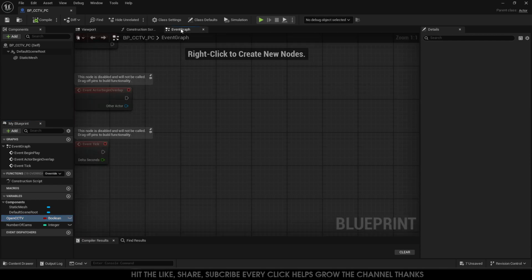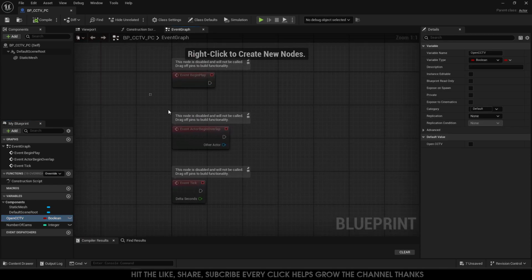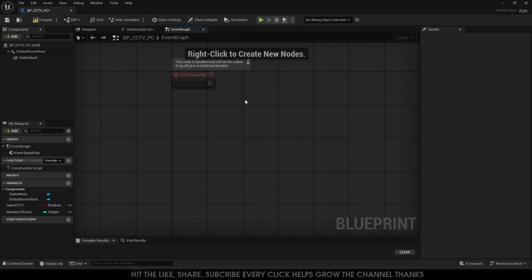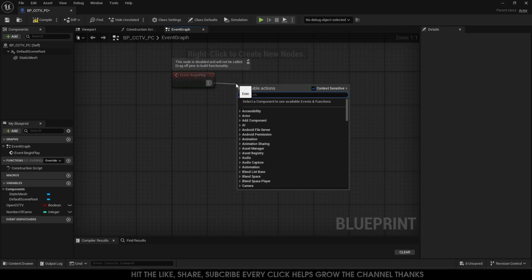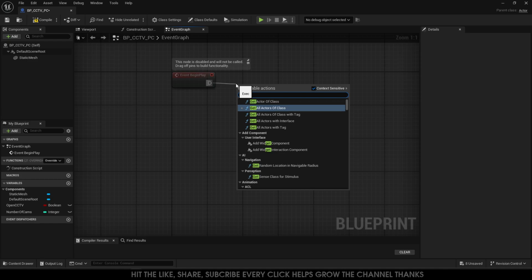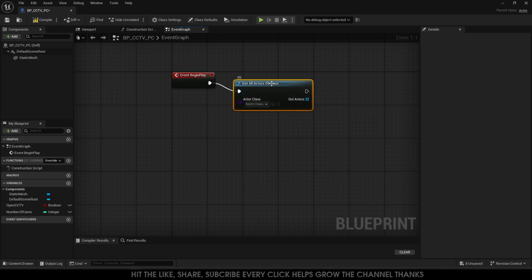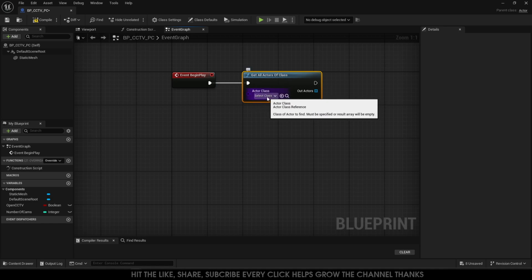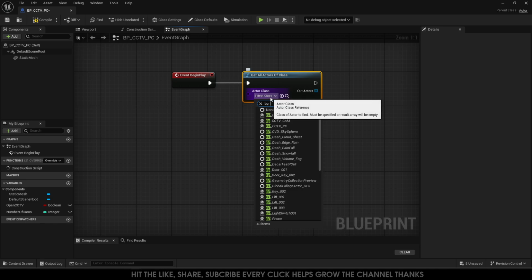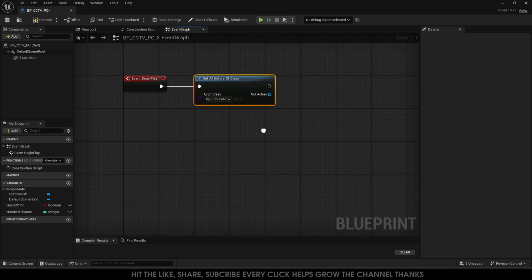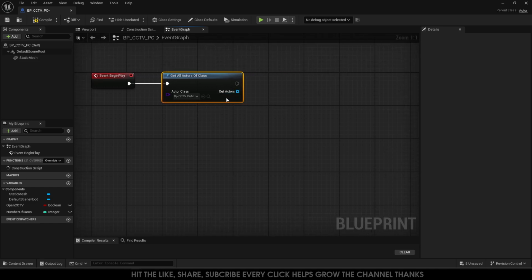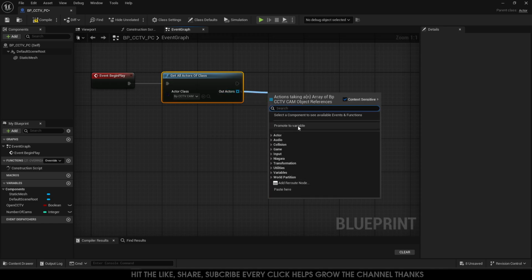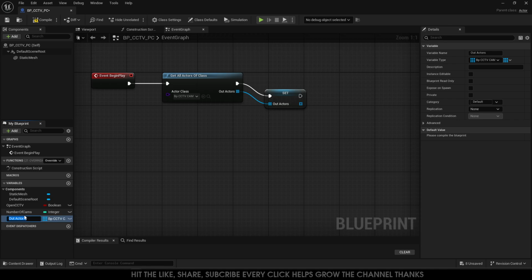So let's start with the event graph, and we'll leave the event begin play and delete these two. From the event begin play, we want to say get actor of class, and the class we want to get is our BP_CCTV_cam, because that's what we want to look at. We want to promote this to a variable, so you can drag out and then go promote to variable, and we're going to call this CCTV cams.